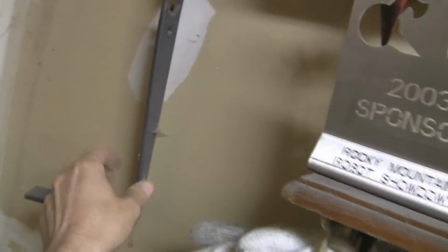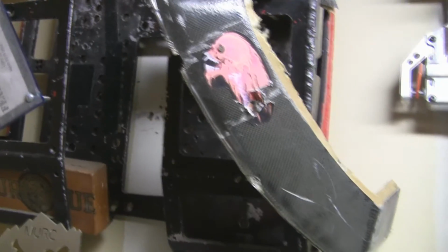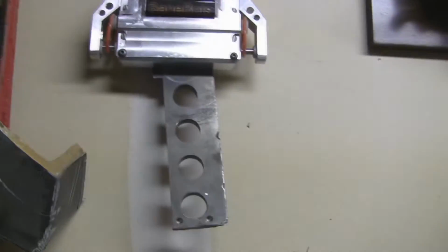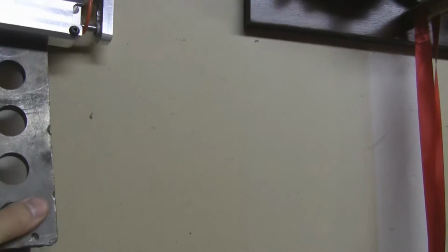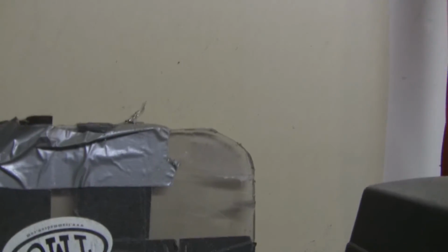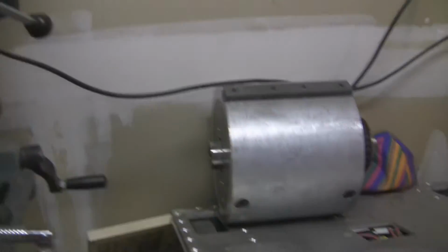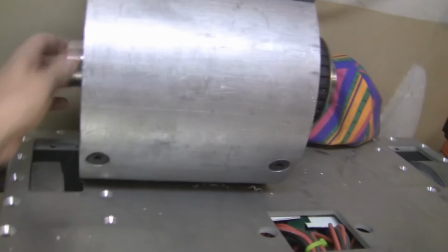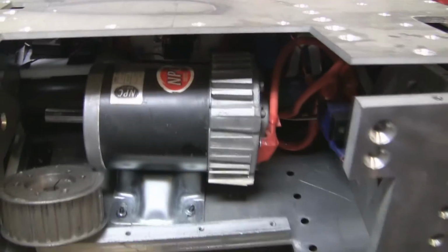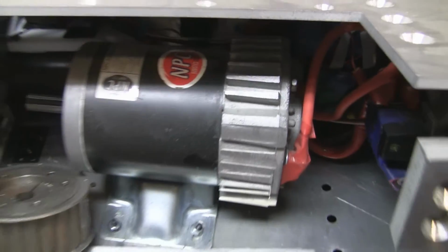Hey, I remember this, Jerome Miles, Hyperactive. And I believe that's the frame for maybe Sublime. This is from BDD. I don't remember what this thing's from, but man, that is one hell of a blade. And over here, we got 2 minutes of tape left. Got one of Derek's crazy bots, 9-pound shaft, if I remember correctly. Forgot what these things are called. They're huge motors, Scott motors maybe.